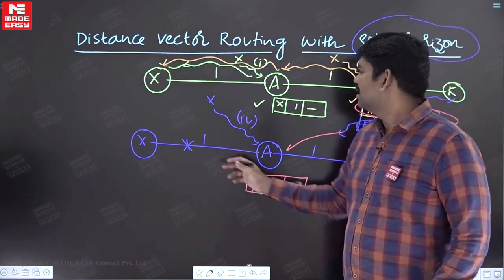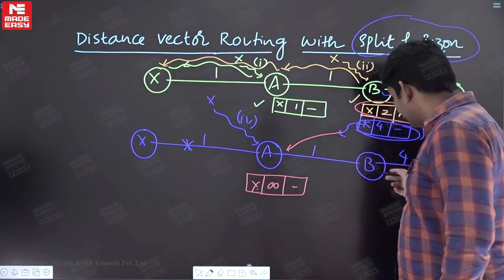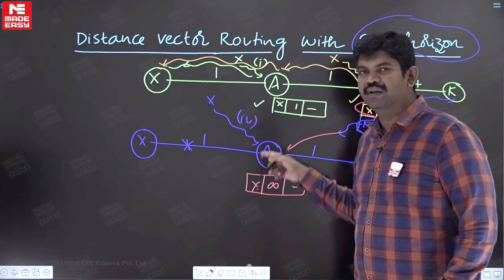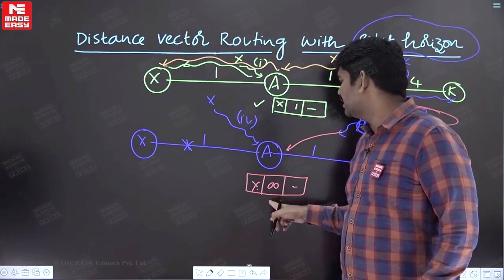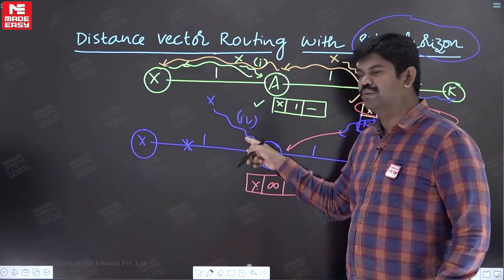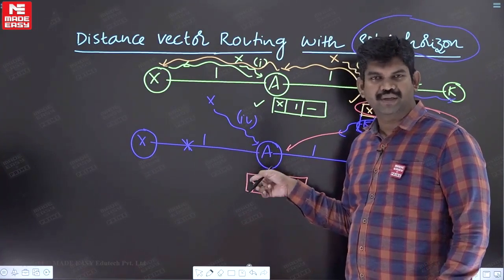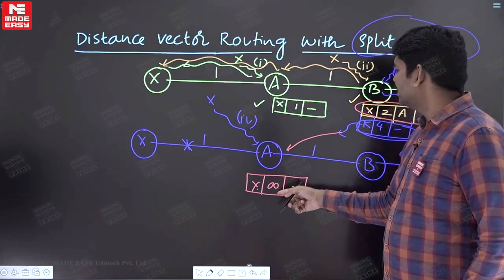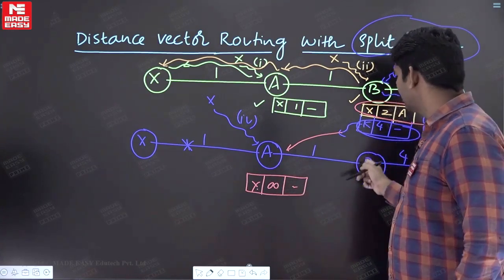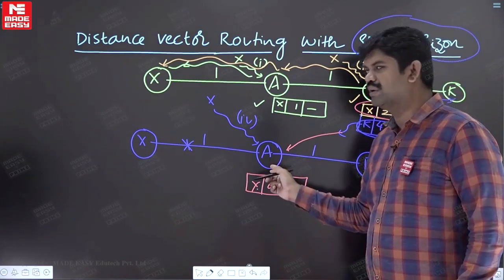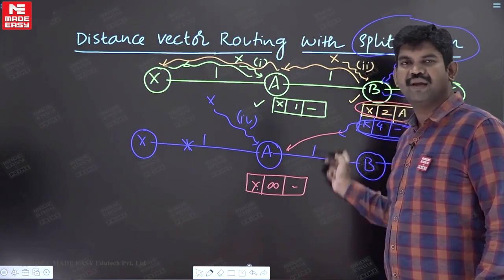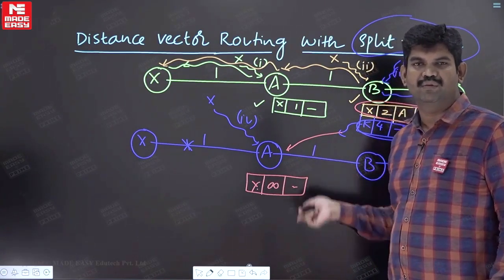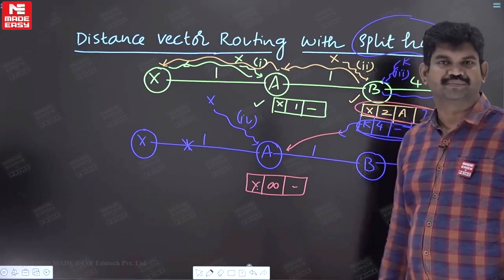What do we understand? On the other side the link is broken, and the other router is giving information which is not required, so it is going to place the value as infinity. So the packet will be dropped here only. Yes, it's correct. But what happened previously when the packet came? This value is updated as 2 plus 1, 3, and the packet has moved here. 3 plus 1, 4, the packet has moved here. Like that, the packet is unnecessarily rotated for a finite amount of loop. But now it is not happening.